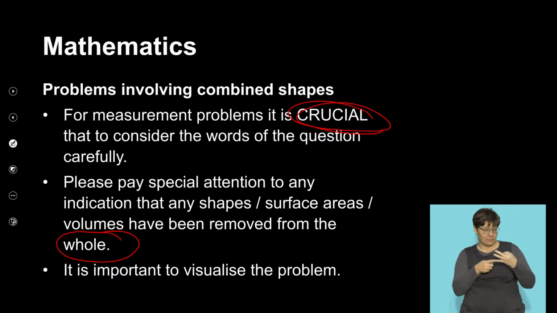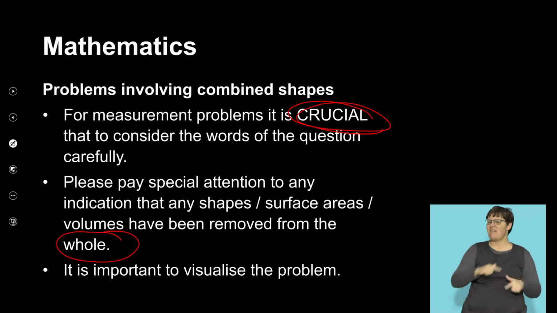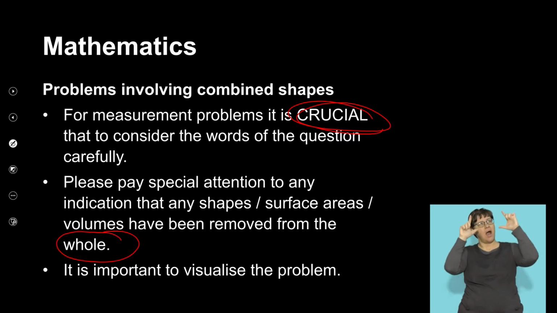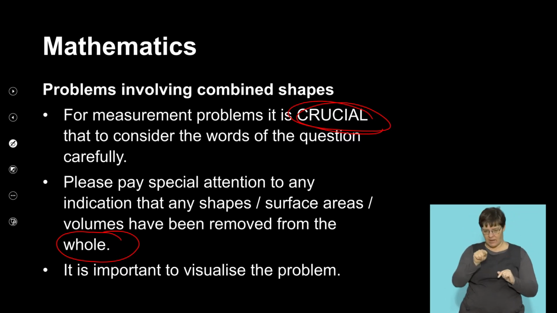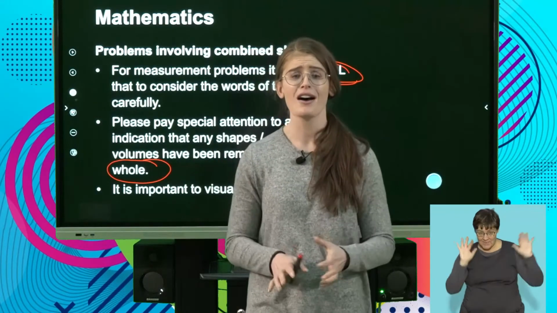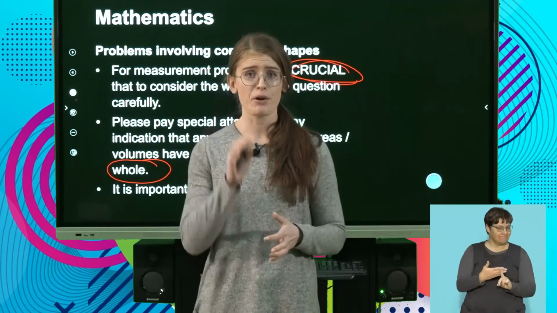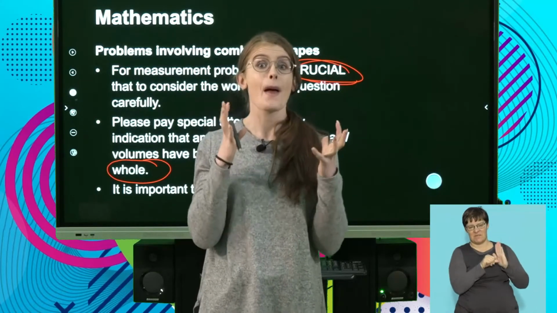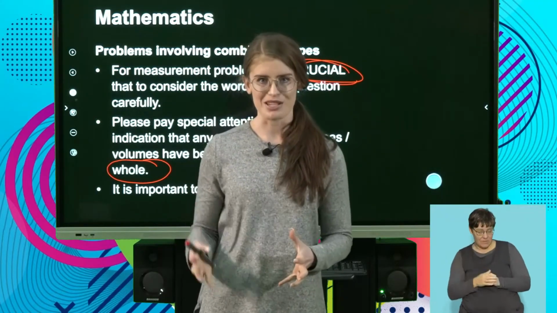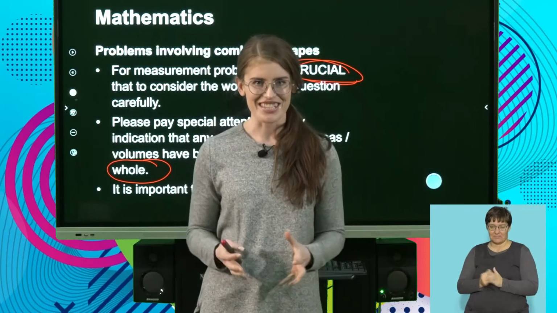Lastly, it is very important to visualize the problem. Most measurement examples are based on real life scenarios, so it can almost help to visually picture in our brains how this problem has come about, because that could give us some indication on how to solve it. Great, everyone. I hope that you're with me so far. All that I've done up till this point is just revise some important measurement concepts that can help me solve problems. Let's go to the next slide.